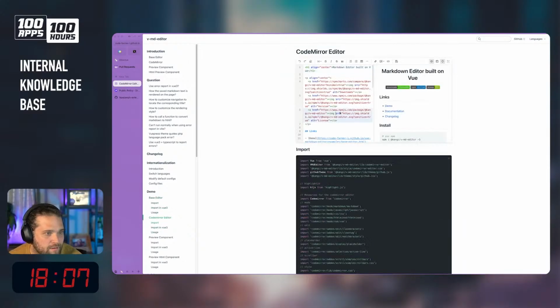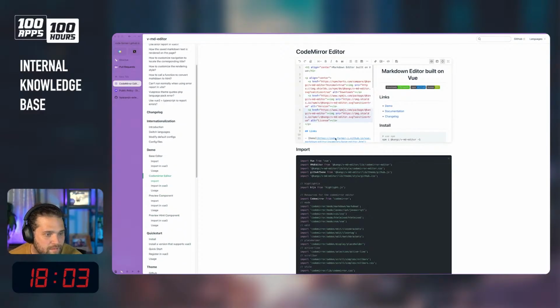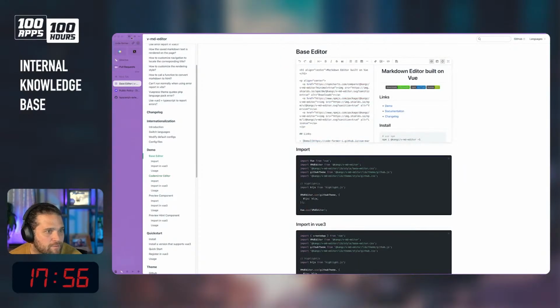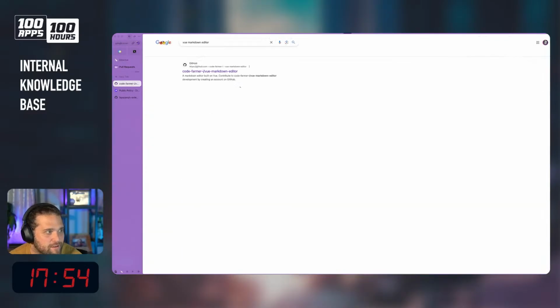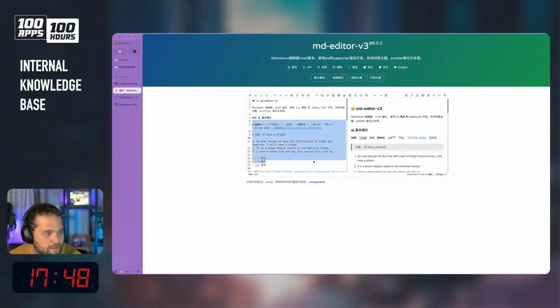CodeMirror editor. Yeah, this looks way... Is this too cumbersome for what we're looking for? I probably should have sniffed this out earlier, right? Vue editor, MD editor for Vue. This one's got 1.3 thousand stars.